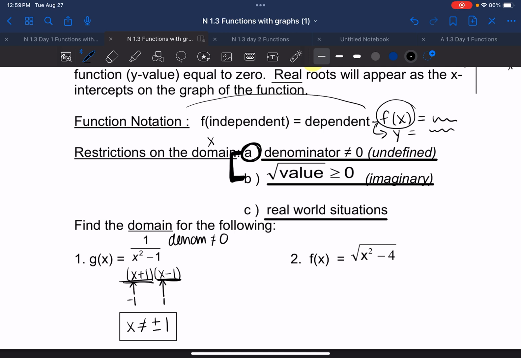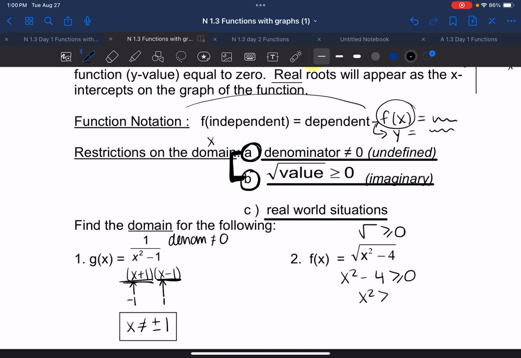All right, for number 2, we've got the square root of x squared minus 4, which is going to be causing us to look at that restriction from part B, saying that any square root we take has to be positive, got to be greater than or equal to 0. So whatever square root I take here, in this case, x squared minus 4, needs to be greater than or equal to 0. All right, so if I was going to solve this, I could factor because it's a difference of squares, or I could solve it like I would any equation by getting x by itself.